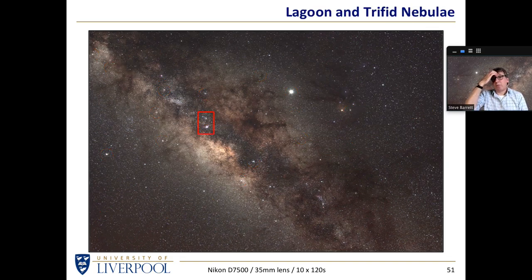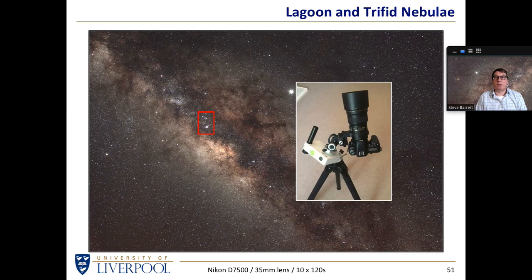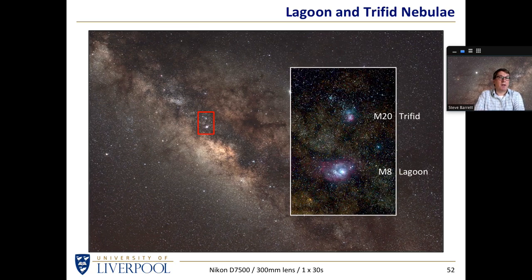A couple of objects in there, M20 and M8, the so-called Lagoon Nebula, M8, and the Trifid Nebula, M20. I thought it might be interesting to try not a wide-angle shot of the entire Milky Way, but to switch to a telephoto lens and just see if I could image those. So I switched from a wide-angle lens to my favourite lens of choice for safaris, which is a 300mm lens. I used the 300mm and focused into that red rectangle, and then picked up M8 Lagoon and M20 Trifid Nebula.